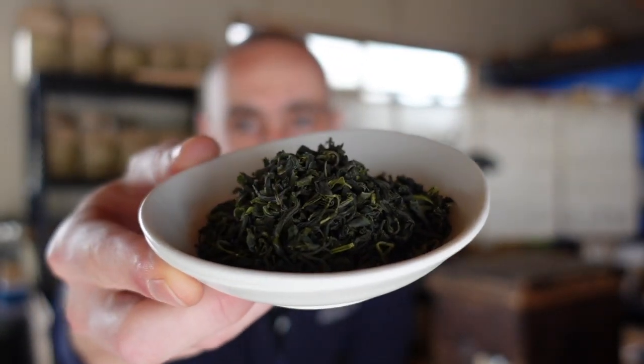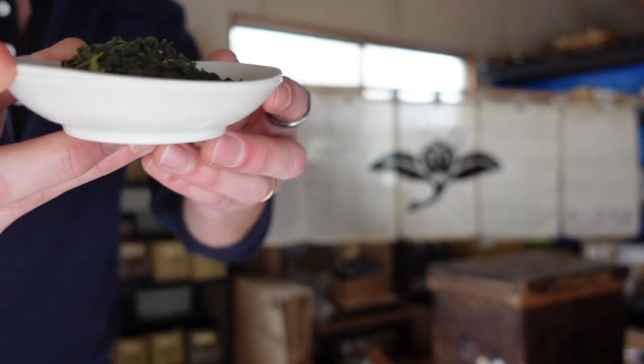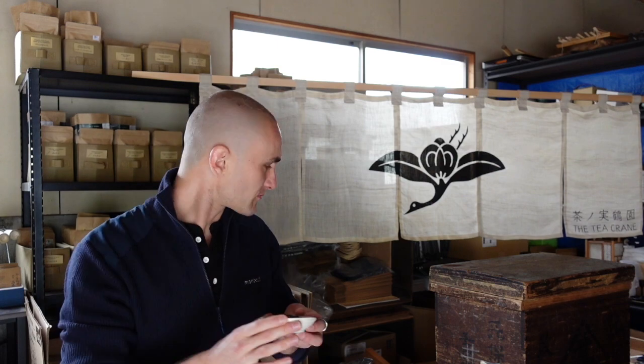It's a little bit dark to see well, but kamaidicha is this kind of green tea that has a bit of a curly shape. If you compare it to what sencha, kabusecha, or gyokuro look like, the shape of kamaidicha is totally different. Sencha has these long needle-shaped leaves that unfurl beautifully in the water. With kamaidicha you have these curly shapes, simply because kamaidicha is not shaped as a last stage of the production process like sencha is.